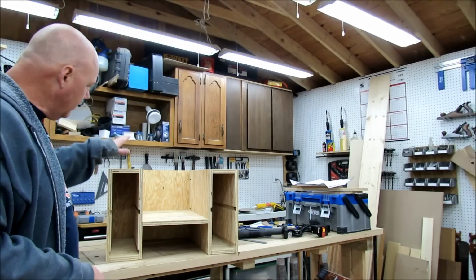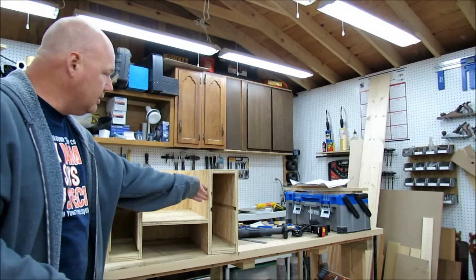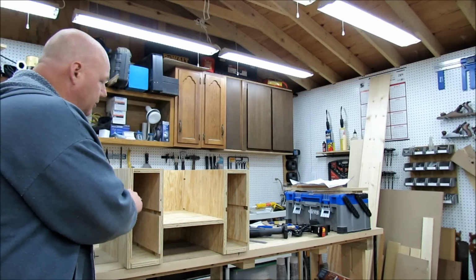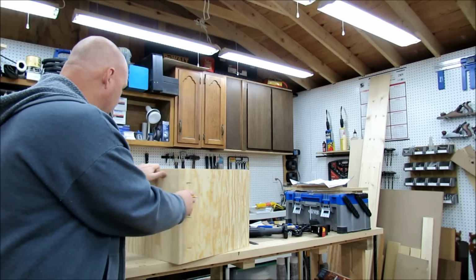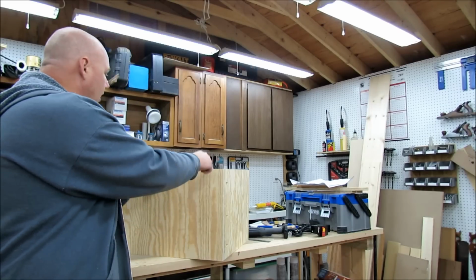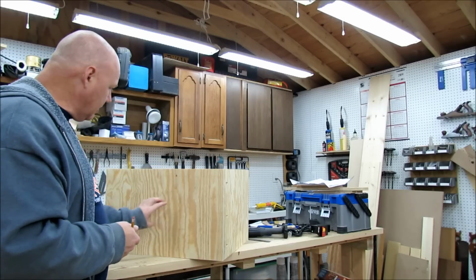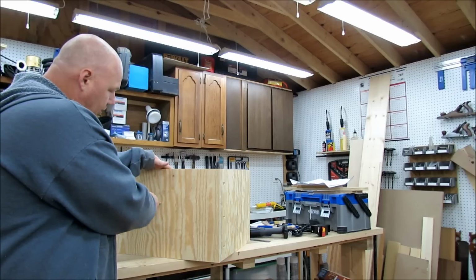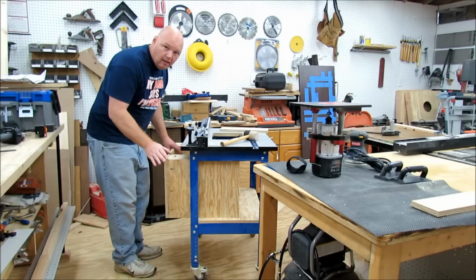Okay, I went ahead and assembled my divider shelf into the 2 boxes. I went ahead and attached the back as well. It's all with pocket hole screws. I am putting in a Kreg table after all. I have pocket hole screws. Nice clean back, which really won't matter. It's got pocket hole screws everywhere, but it helps with making this airtight because there's going to be a vacuum port right here. So I'm going to have to drill a 4-inch hole. I think I'm going to put a 4-inch vacuum port on this side.